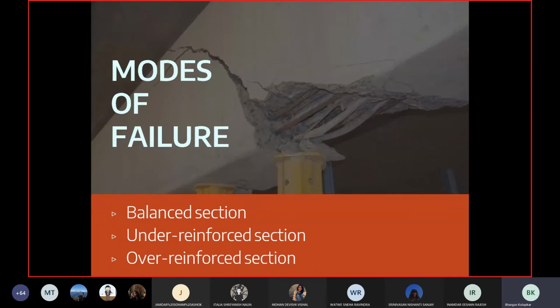So if there is a frame that is built and kept as it is, not being constructed further, then you can expect that steel might not even be participating there for gravity loading. It's all concrete because it is lightly loaded. It just has to take the self weight of the slab and the beam, and you can expect the stresses to be less than the tensile strength of concrete. As you start loading it, perhaps the steel comes into the picture and starts participating, but how much is something we cannot say unless we know the entire loading condition of that beam.